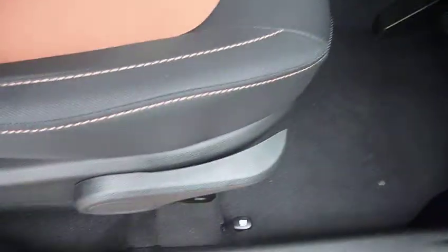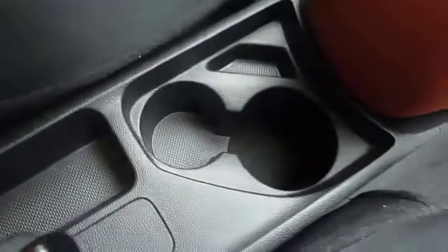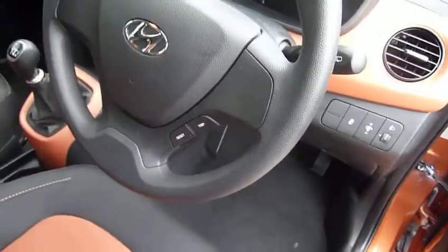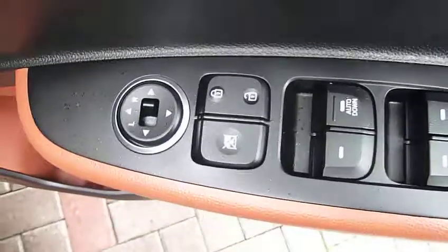Moving into the front, you can see really nicely shaped, supportive front seats with height adjustment on the driver's seat. There's a centre console with plenty of storage, a power socket by the handbrake, a couple of cup holders, and a five-speed manual gearbox. You've got USB and auxiliary input, another power socket, air conditioning, and a CD radio. On the steering wheel you have controls for the trip computer. The car also has stability and traction control as standard, and on the armrest there are controls for all the electric windows and electric mirrors.